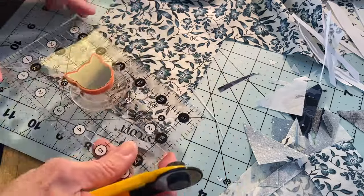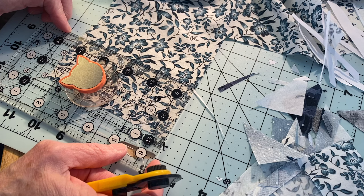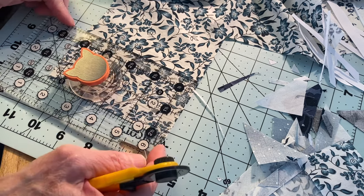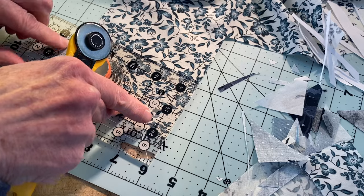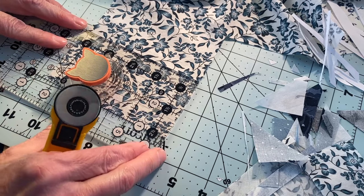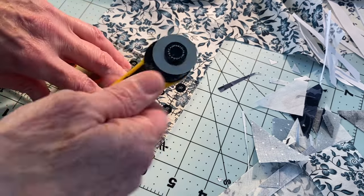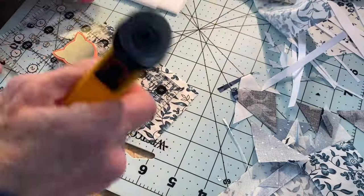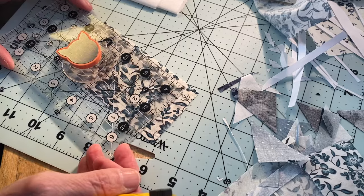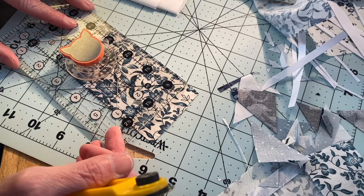I can get four and a quarter out of that using the black dots. Two and a half on that black dot - yes, two and a half. We're actually going over to four and three quarters with the entirety of that piece of fabric but we don't need all of it. It's cut at a bit of a diagonal. That new blade just cuts like butter - four and a quarter, two and a half.